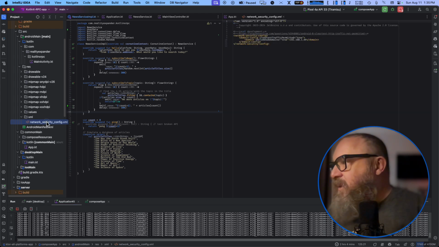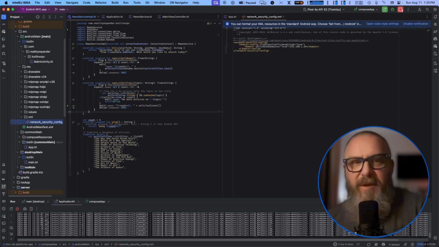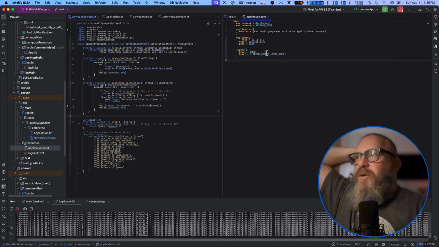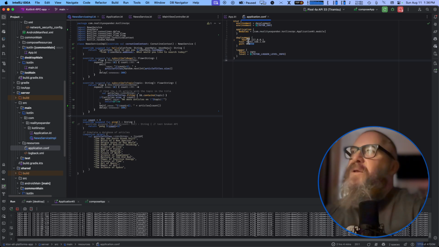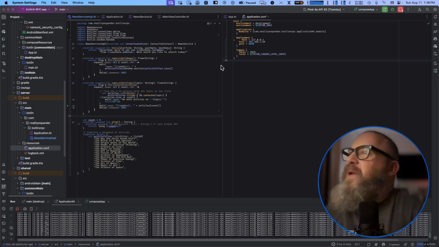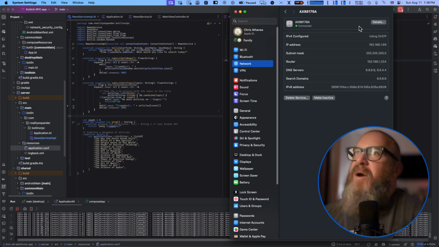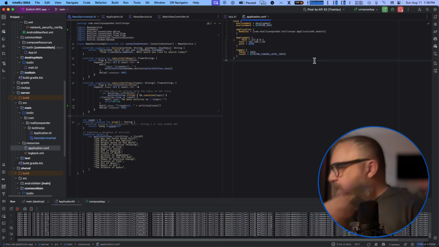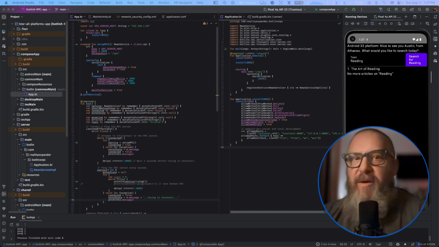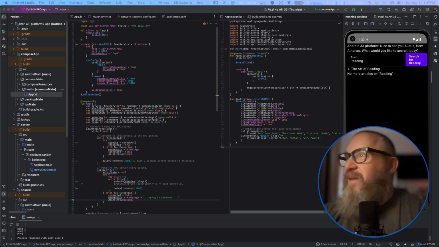All right, so that's the network security config. For the application config for the server right here, you do want to change the host from 127.0.0.1, which doesn't seem to work for me, to your local IP address. The way you find your local IP address is you go to your system settings, go to your network card, and look for an IP address. That's all you have to do there. I guess that's about all you need to know right now, and you can experiment with the current set of tooling.